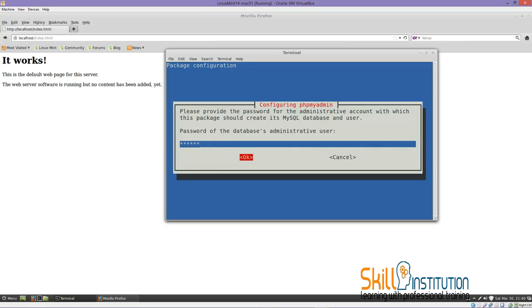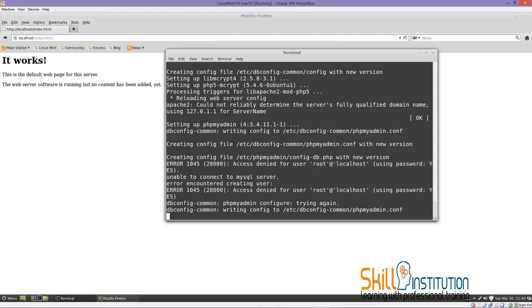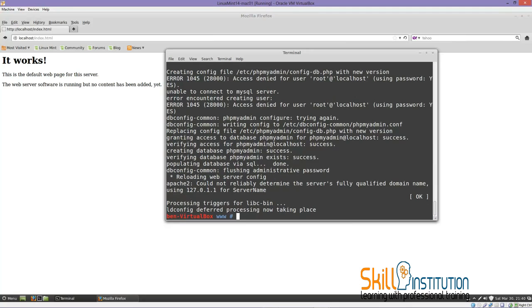Now, why does it ask you that in the first place? Because it needs to become the root user for the MySQL server to be able to create a new user for you later on, if you want to create a new user or new database within the MySQL server. Now it doesn't need to ask me about entering the password for the phpMyAdmin user anymore, because it already remembers the options, and now it's done configuring the whole thing. So now we have phpMyAdmin working.